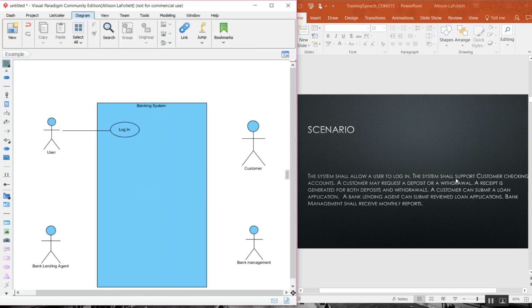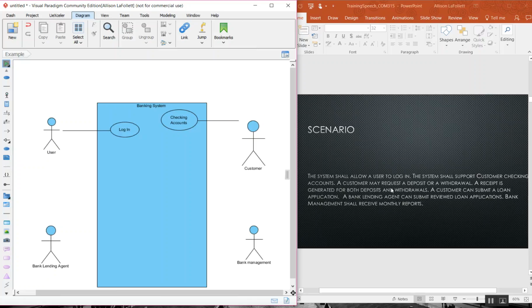So the next thing we see is that the system shall support customer checking accounts. So we're going to grab another use case, we're going to draw it, and we're going to do checking accounts. So we know that the customer is doing the checking accounts, not the user. So we're going to take our association and make sure we connect it to the customer this time. As you can see, the lines, you can move them where you want them to go. You can connect them and move them all around, but we want to make sure they stay in our system because that is exactly how we want to do. Along with this, you can give them bends in the system if you start having too much. So it's really easy and helpful tool.